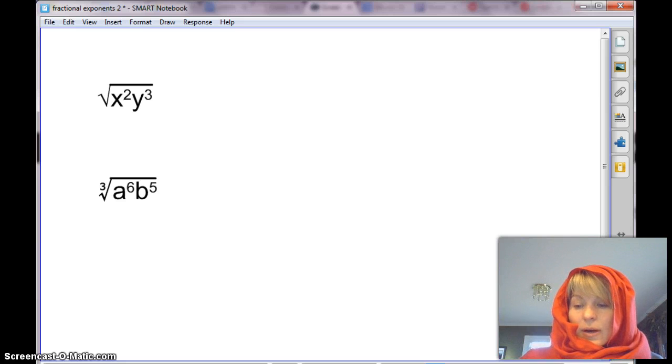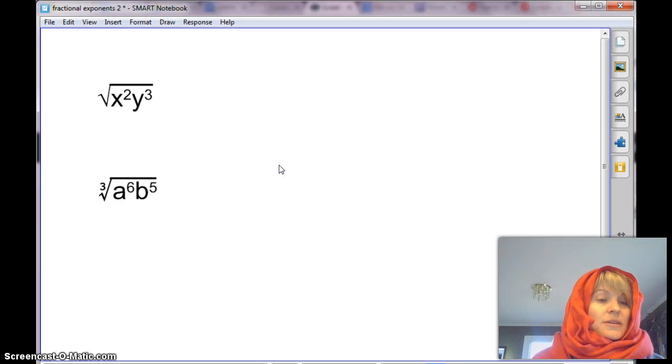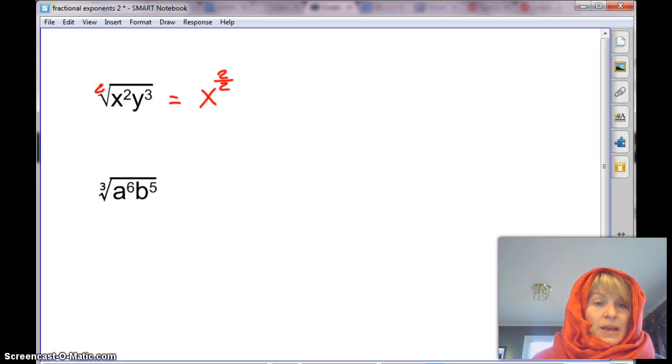And then we're going to get into multiple variables. And it's the same thing as we've been doing, we just have 2 variables in there now. So here, again, this is the second root, or the square root. So I'm going to take my x, and I take the exponent of 2 to the root of 2, and take my y, I have the exponent of 3, and then again, that's to the second root also, because the square root's around the entire thing, right? And then this I can actually simplify, because I know 2 over 2 is 1. So I can say that's x times y to the 3/2 power.